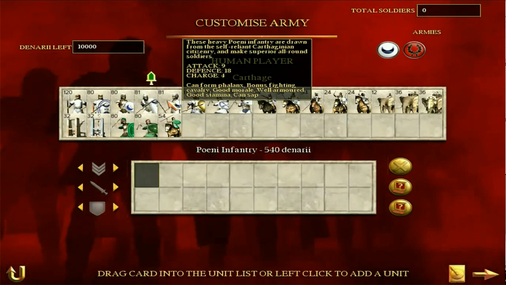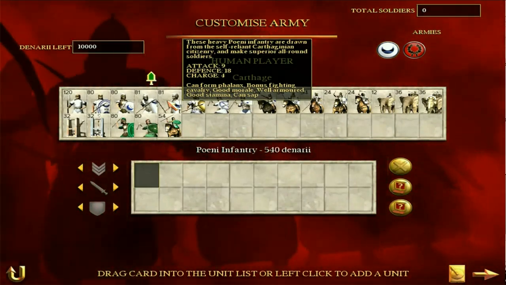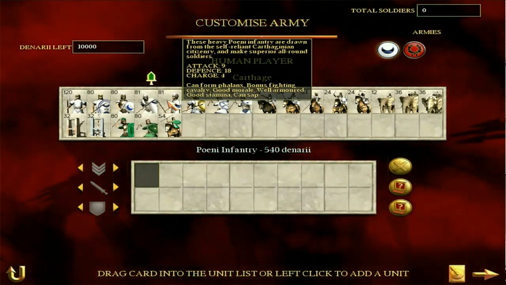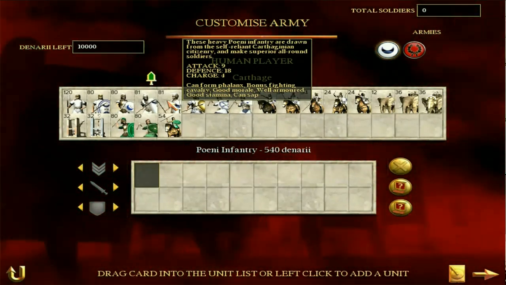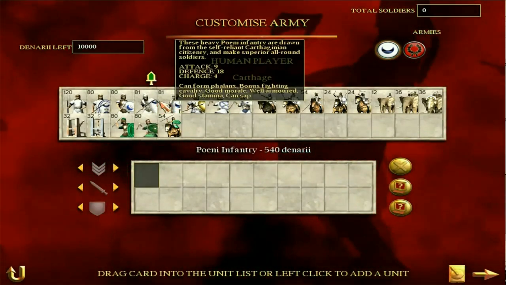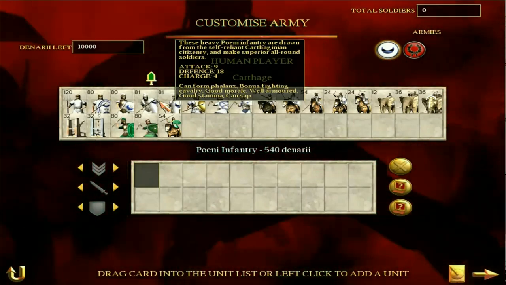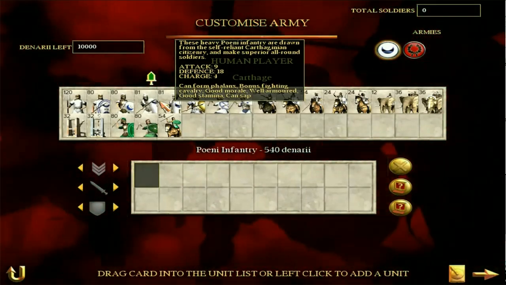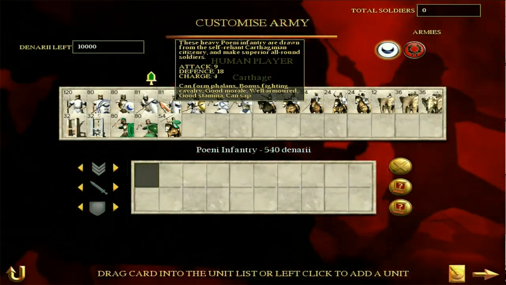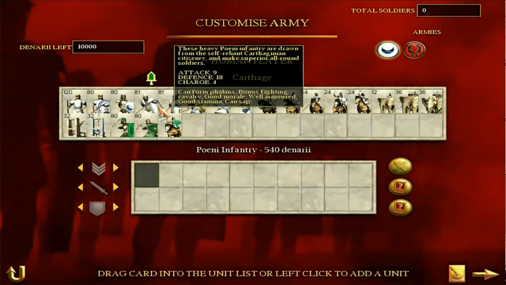Next up, now I'm not exactly sure how to pronounce this, but this infantry has attack 9 and a defense of 18 with a charge bonus of 4. They are spearmen as well, they can form a phalanx, but unlike the Libyan spearmen, these spearmen have good morale, they're well armoured, and they have good stamina as well, so they can stand up to a lot more, plus they have better charge bonuses and stuff like that. These are, as it says here, more all-round soldiers. They're quite a big step up from Libyan spearmen. I quite like them, they're good.